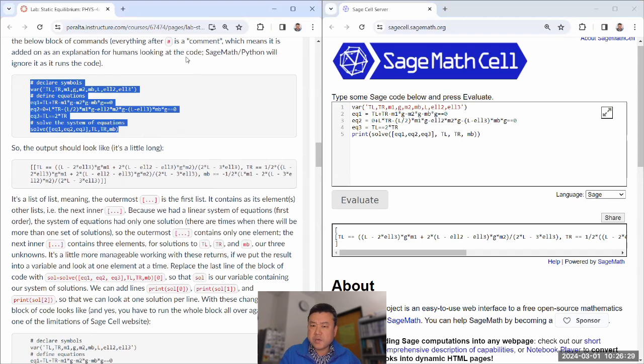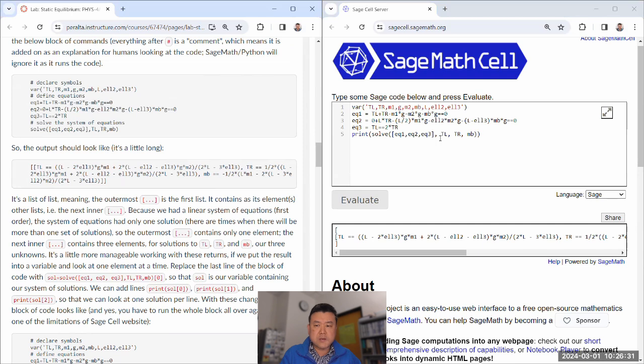And the difference between using SageMath cell and the interactive version is, in the interactive version, if you typed in one line at a time, you can then run this final line and it'll work. In SageMath cell, basically everything that this will depend on has to be all here. So if you're doing one line at a time, you have to do it by just adding on the lines. You can't get rid of previous lines.